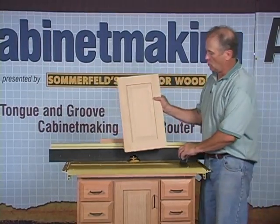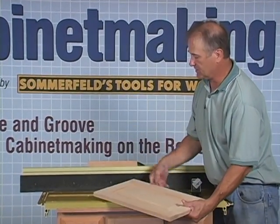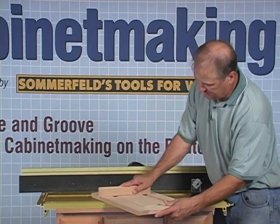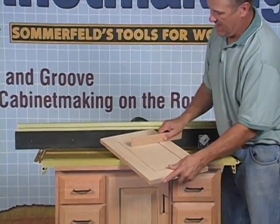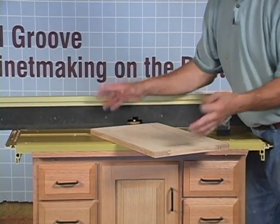Okay, we've got our door out of the clamps. It's all glued up now. And what's nice about our sets now is the stiles and the rails and the panel, all 5 pieces are all flush on the front, and all 5 pieces are flush on the back. Now you can take a random orbital sander so you can sand all 5 pieces at once. That's how it should be done.